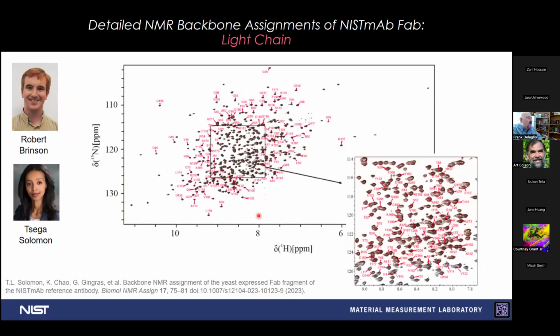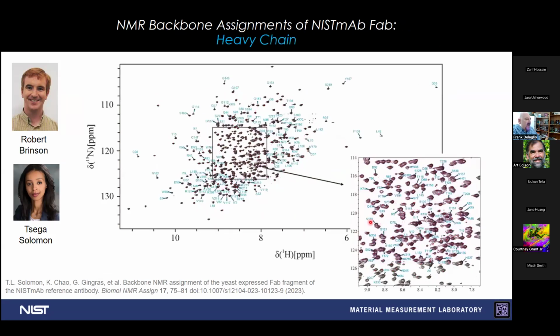But to be able to get to a result like that, we have to assign all the peaks in these spectra. And here's an example of just the NIST Fab domain. Here's an excerpt of all the peaks from the light chain and all the peaks in the heavy chain. There's so many peaks that we can't label them all at once. So this is a Herculean effort to do this kind of peak analysis. And in the actual assignment procedure, for each one of these 2D peaks that you see here, there's probably 50 or 100 peaks in related 3D spectra that have to be analyzed and curated by an expert.